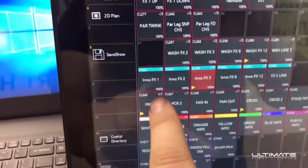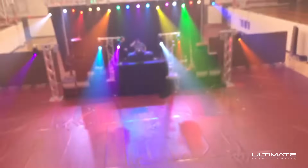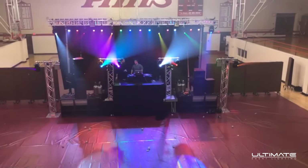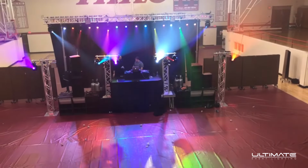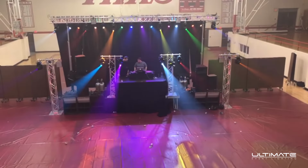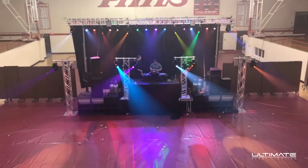Okay, and then below that are just positions. So we have everything up front, which is great when you're running effects. And I have a lot of variations that I don't have in this list right now, and I swap them out every so often. These are just basic positions here.